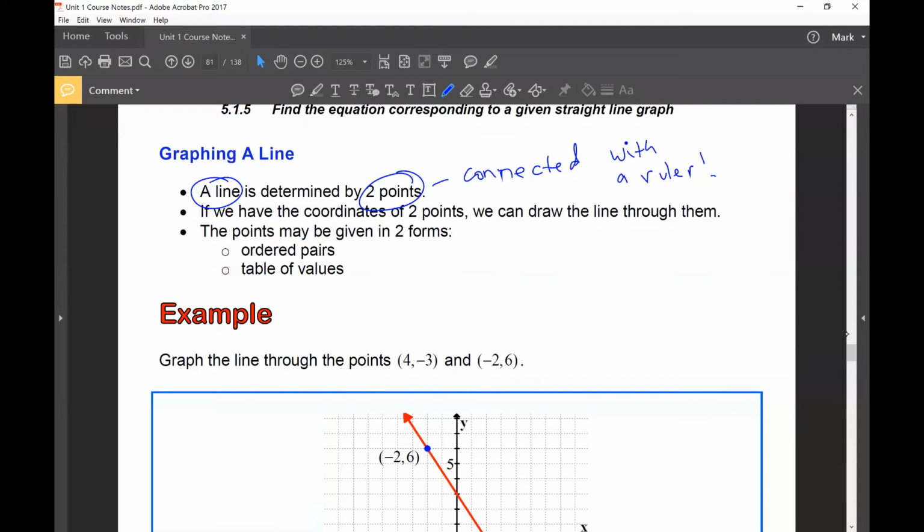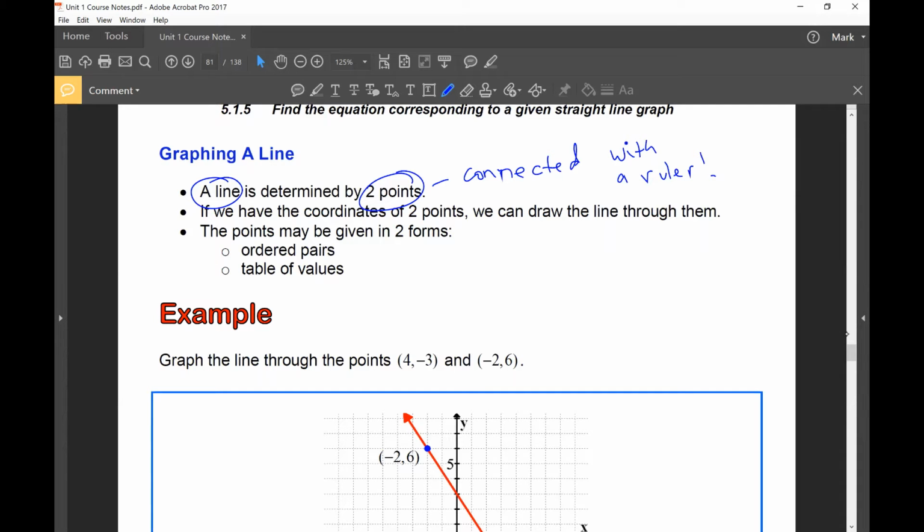Now, I'm not saying you need to go out and buy a ruler. You could use another piece of paper folded up. I know a lot of people use the side of their calculator. I have about 15, maybe 20 rulers in my office. So if you guys ever need a ruler, I can lend you one. But you don't have to go out and buy a ruler. It's not a bad investment, but again, you could use the side of a piece of paper, your calculator, your cell phone, whatever.